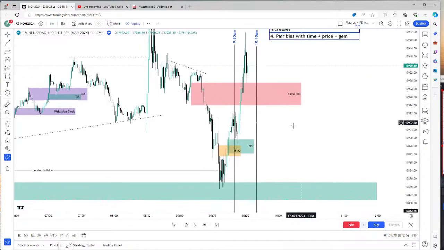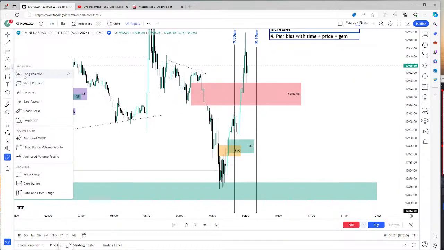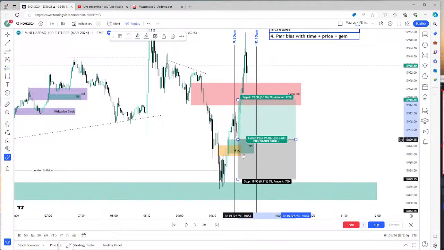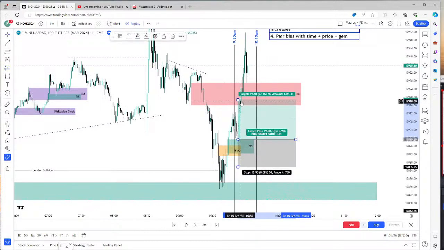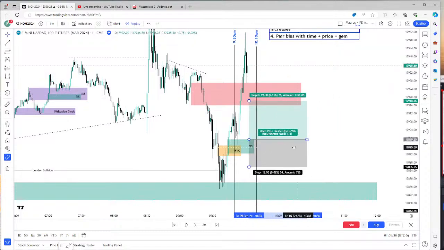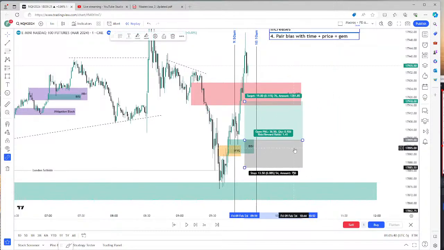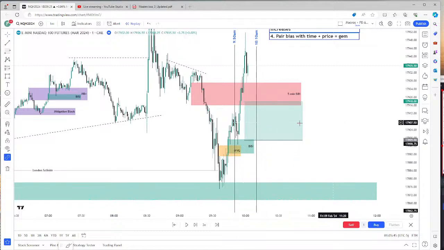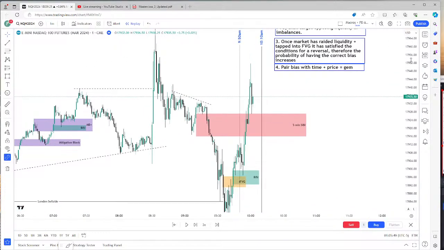So essentially, that's how I manage stop losses, right? If I'm entering here and my stop loss was down here, as soon as we get to this gap, which is over a 1-to-1, I move my stop to break even. And guess what? If price comes back down and stops me out, I'm going to reevaluate the market. I'm going to see if I'm still on side with the market. And if I believe I'm still on side, I'll enter again. Doesn't matter, because maybe I just moved it a bit too quick, but I'd rather manage risk than not manage risk and then lose money in the trades. That's kind of how it works, right?